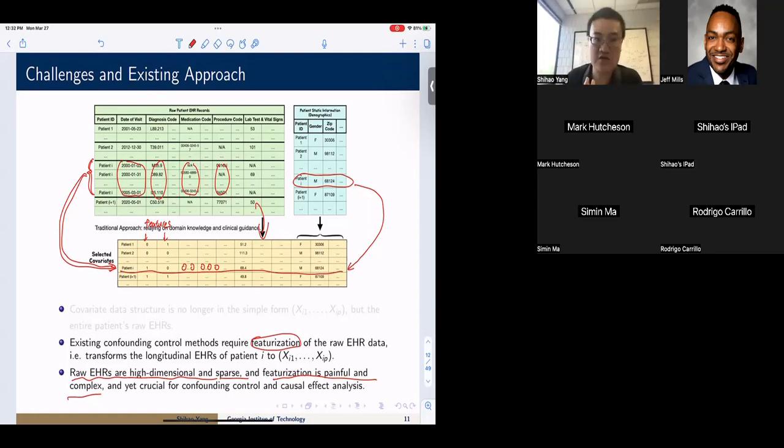But remember I said for causal inference that one of the key assumptions is that you cannot have a hidden feature, meaning that you have to summarize all information that might be relevant to both treatment assignment and outcome. So basically, you have to have all possible potential confounding variables in this yellow table. So oftentimes we just grow the yellow table to have more and more features, right? So I call this a tall table. Each patient has very, very long records, into here a fat table, right? A table that has a lot of features, a lot of columns. From a tall one into a fat one is featureization, and it is important and is also very subjective.